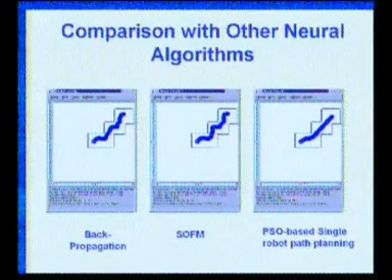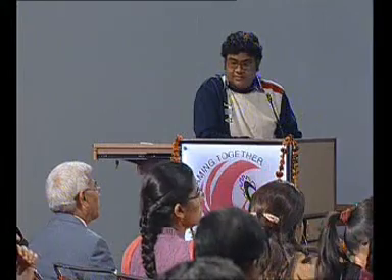And if you look at these two figures, these are from the simulation window of the Pioneer 2 mobile robot that I have shown you. If you look at these two windows and if you look at here, you see this is the PSO based single robot path planning. A single mobile robot is moving. It is not only avoiding the collision but also moving in a nearly straight path. That is, the distance of this path is shortest.